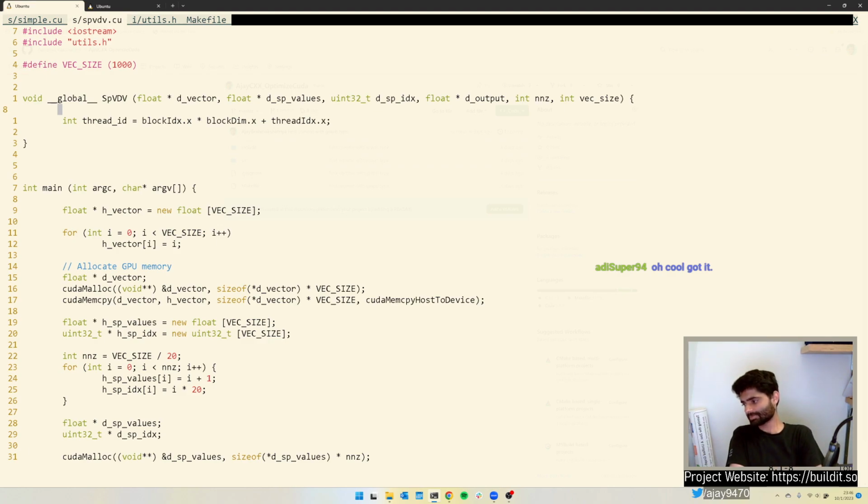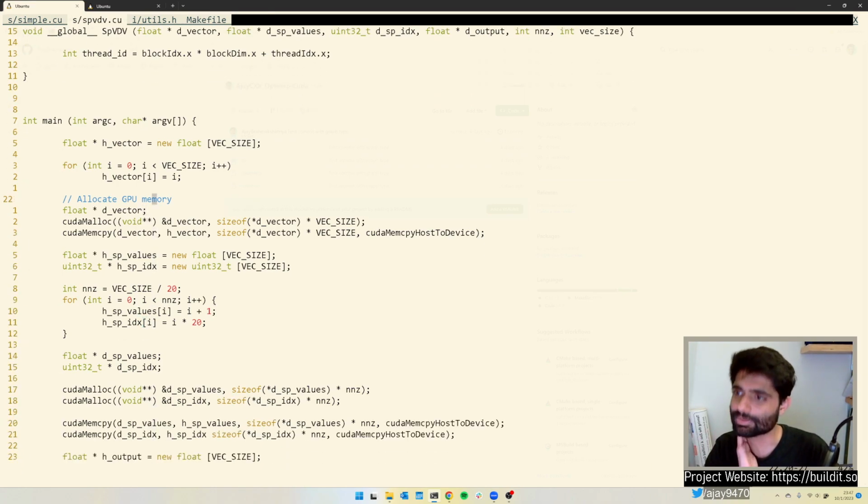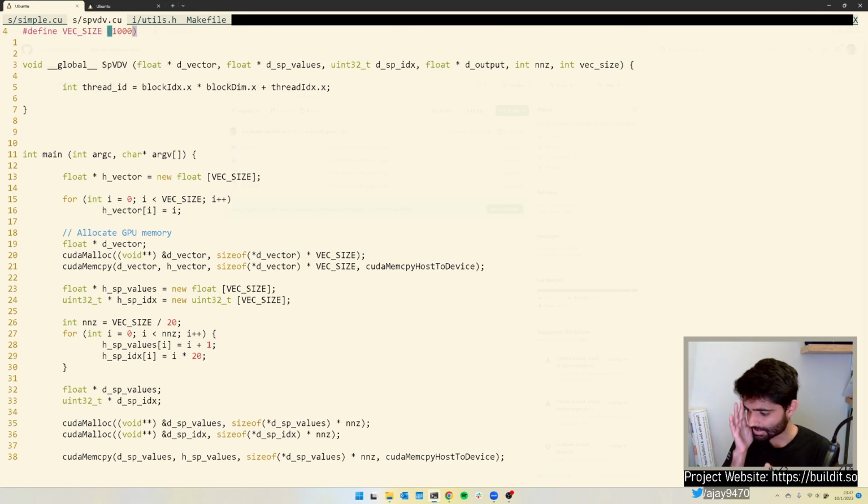Right, so now for doing pointwise multiplication, for each thread, I'm going to map that thread to the nth nnz. If you think about it this way, if you're multiplying 0 by a particular element, that doesn't need any computation. 0 multiplied by something is always 0. We should also initialize the output memory, by the way, but we'll do that later. For each thread, I don't need to go over those zero values. I just need to go to the non-zero values and store them in the output. Everything else remains zero. So instead of iterating through the whole vec size, I just need to iterate over the nnz's.